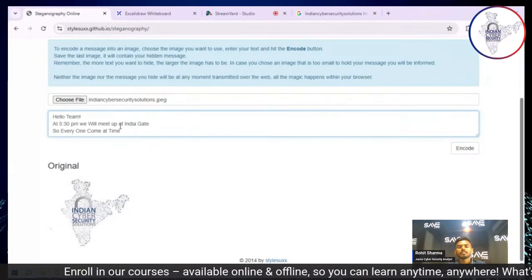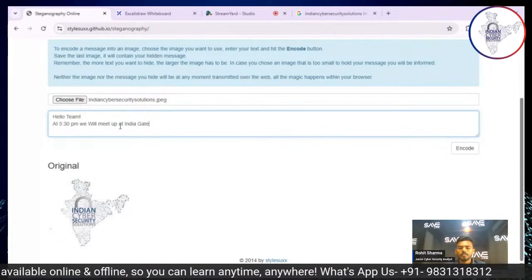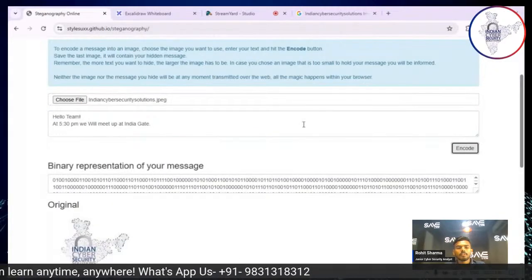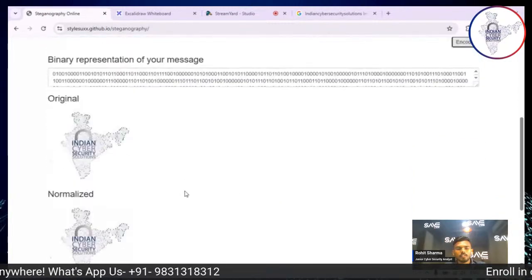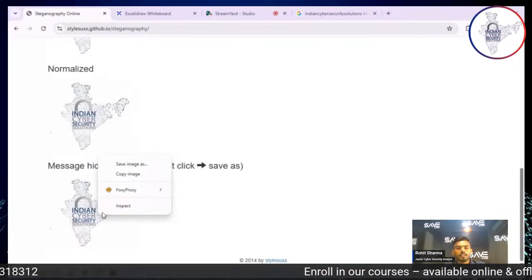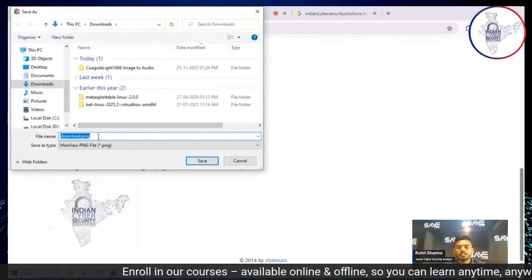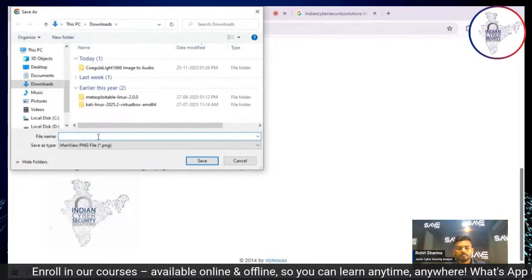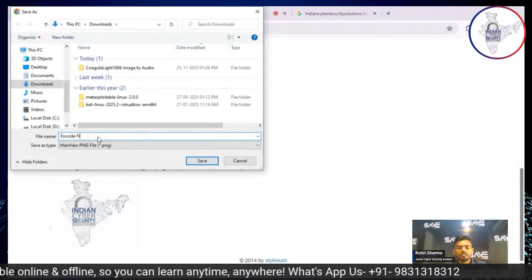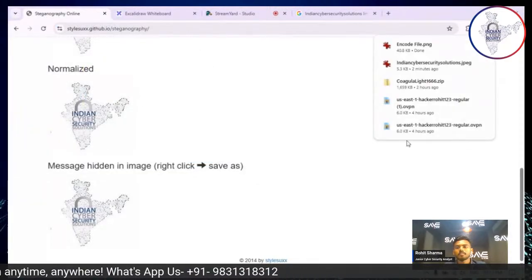Like that, whatever message we can write, or we can just write till here. Then I click encode. When I encode it, you see the message is hidden. Right click and click Save image as. After that I will give the name encode file. Okay, I have saved that image also.